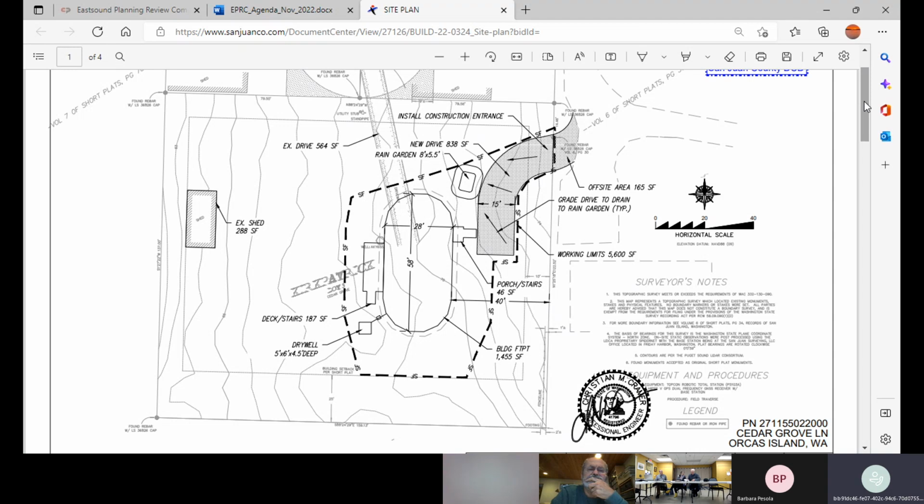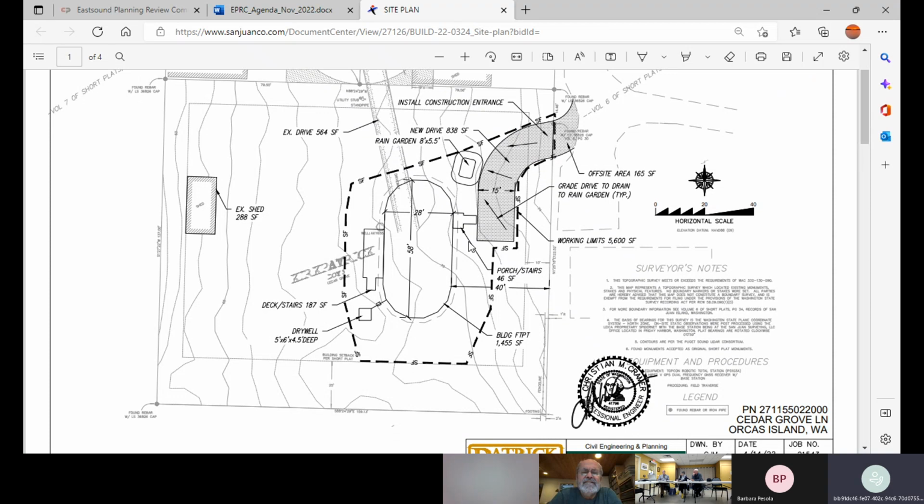It's on Shady Lane, off of North Beach Road, right next to Autumn Lane. Shady's to the north of all. Okay, so this is Shady. According to this, it's Eastsound Residential 2 acre with site planning. So it has a site plan requirement, I guess, but it's a half-acre lot, so it's probably okay. But it's worth pointing out.